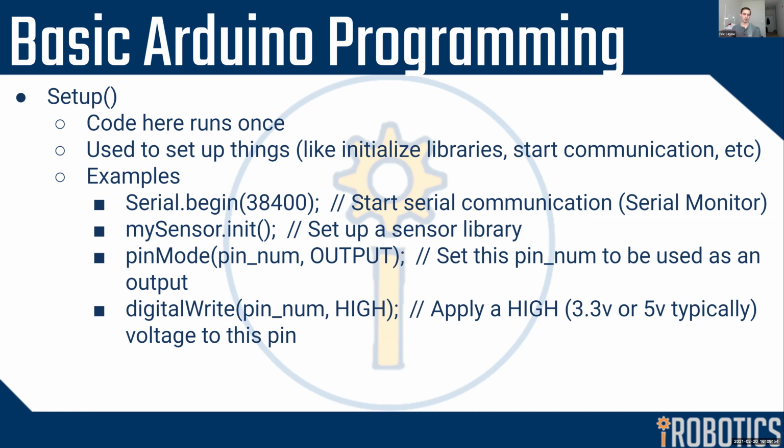So if you have like an enable pin you need to control on boot, you can just, in the setup function, do a digital write to the pin, write it high, which is 5 volts or 3 volts, whichever one, depending on which microcontroller you're using. And then that'll just always be on whenever the microcontroller is on. So if your sensor had an enable pin and you don't care to turn it off ever, you can just say in the setup code, turn this enable on, and then just move on.